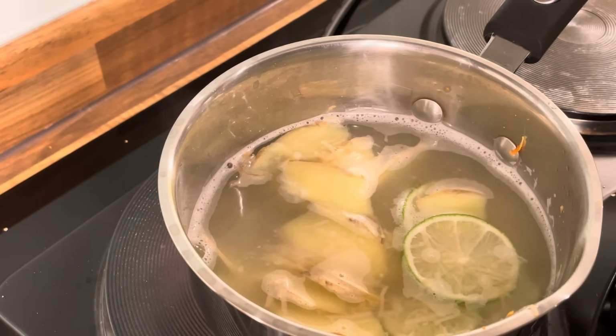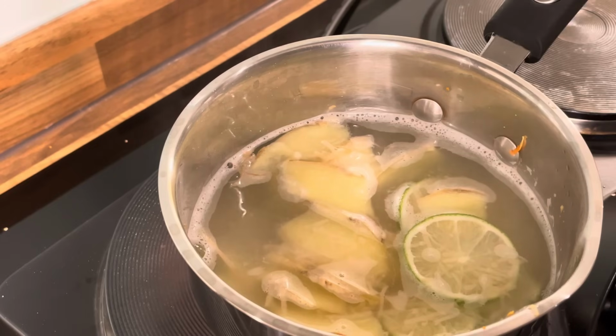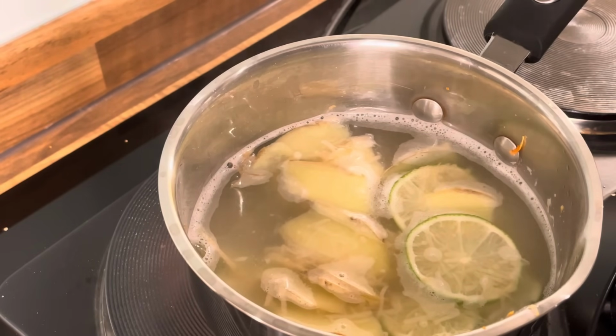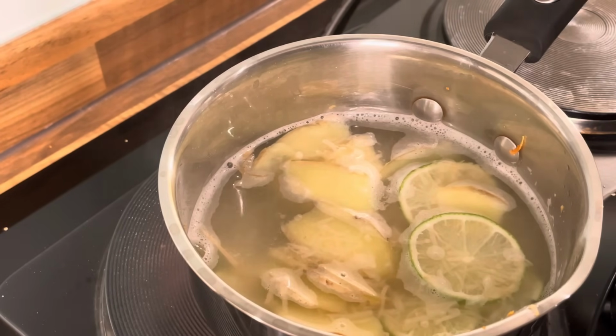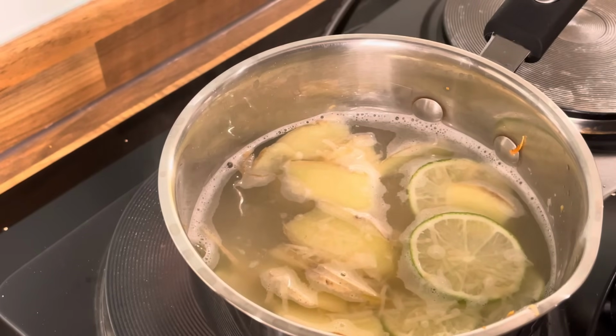Avocado seed tea may improve your heart health and might lower your blood pressure and your LDL, bad cholesterol. Okay, so let's share this with you guys. This was done last year, 2023. Because a lot of people buy avocado, but they throw away the seed because they don't know anything about it.